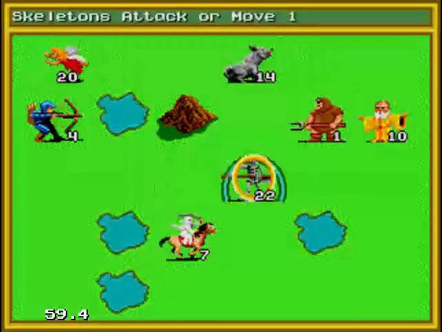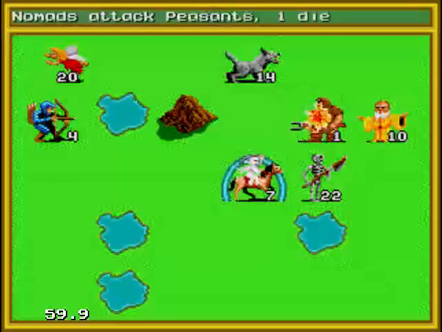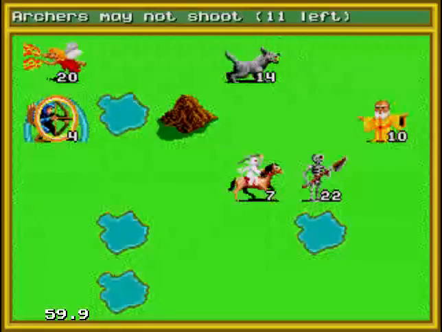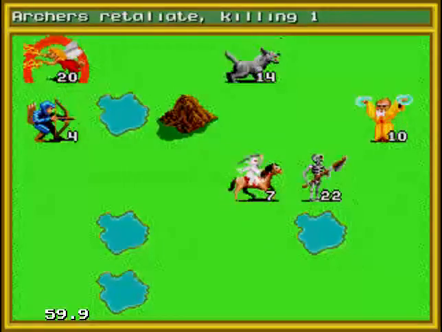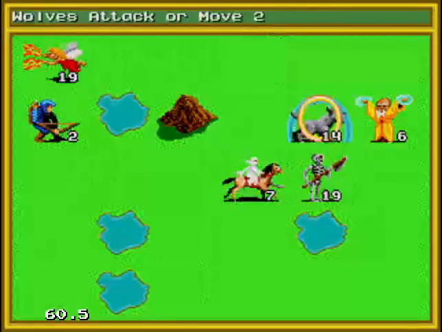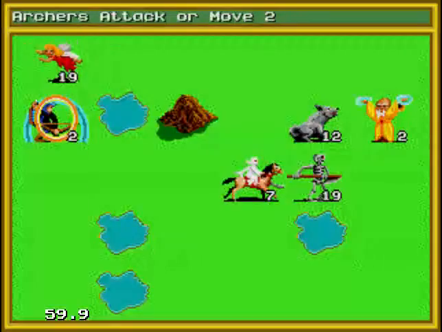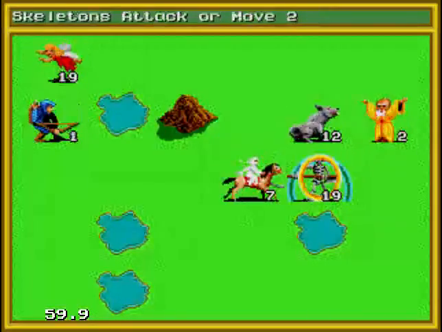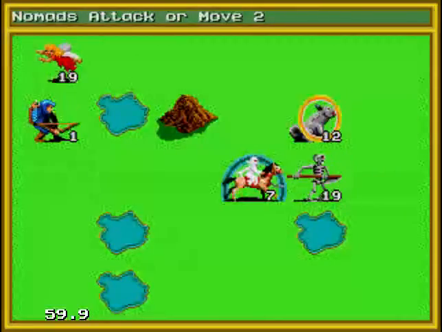Wait, what did I do? And there we go, let's just get rid of the peasants before they try and attack someone. Please wait, I don't know what my archers are doing. I don't want my archers to die. Right, there you go, four gnomes are dead. They killed two of my wolves. And zero sprites died, but they killed one of my archers again. Skeleton's kind of a badass.